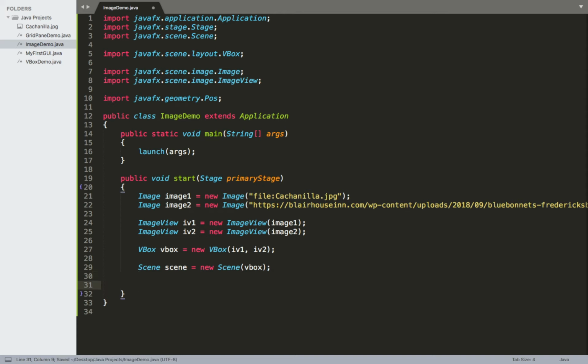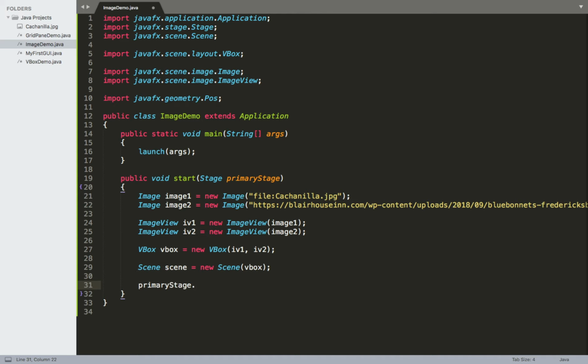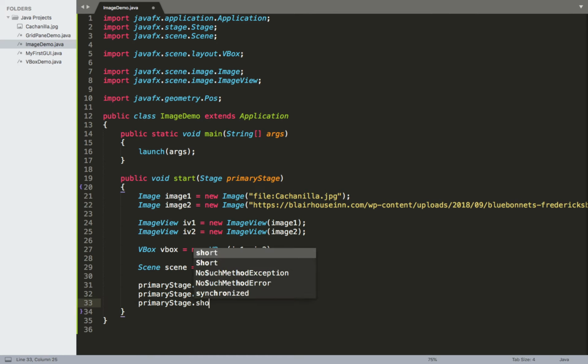So the VBox is going to be the root node, and then IV1 and IV2 will be the two leaf nodes that are connected to that root node. And then I want to finish this up by setting up my stage. So I'll go ahead and set the scene to be that scene object. We'll go ahead and set the title to be, in this case, we'll say image demo. And then finally, we'll go ahead and display this by using that show method.